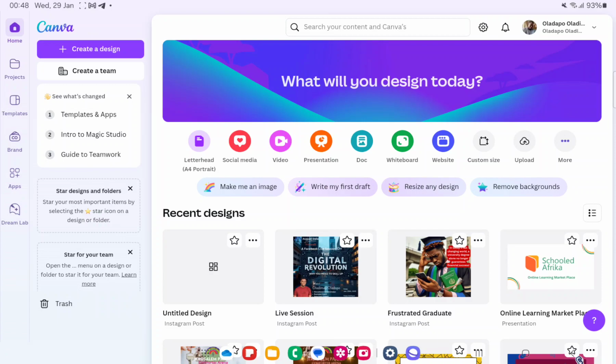You still have access to all of these key sections: the home section, the projects, the templates, the brand, the apps, the dream lab. It's not like other tools where the moment you leave the dashboard, you may have to come back there to search, or to use templates. No. Canva, at every level you get to, you have access to all of these sections that you're seeing here.